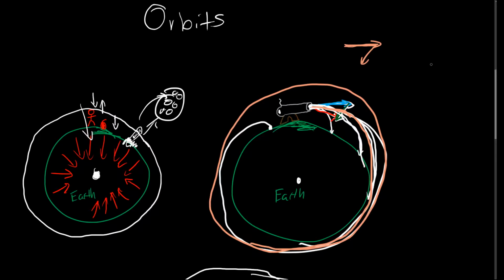Because remember, we had this cannonball here, except we attached rockets to it. There's actually rockets on it, and so it's creating a bunch of thrust. There's big rocket engines on it. It's like a jetpack, and it's pushing it all the way around the Earth, and it's just moving out forever.